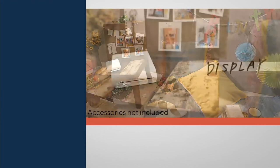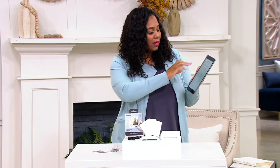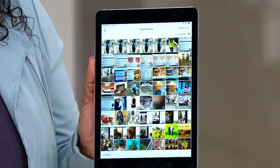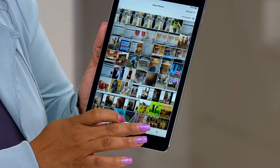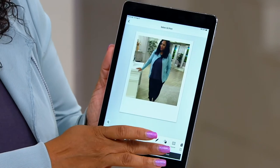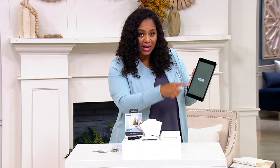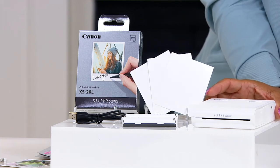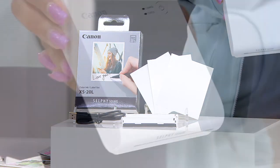You get this and you download the app very simply. Once you have the app, you click on it, hit smartphone, then click on recent, and all your pictures populate. Let's pick one — I'm going to hit OK, and then I'm just going to hit print. After I hit print, it's going to ask me to join — connecting to the device — and now it says status. That light is about to start blinking, and then it will start to print. And there it is — it's starting to print now. That's how easy it is.